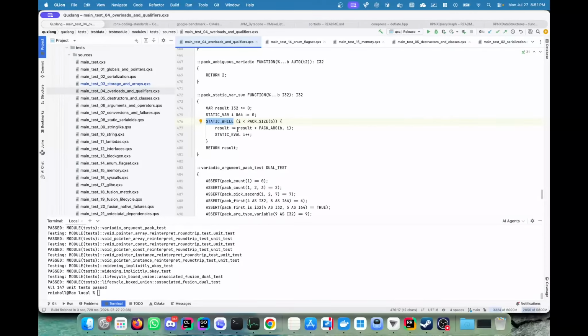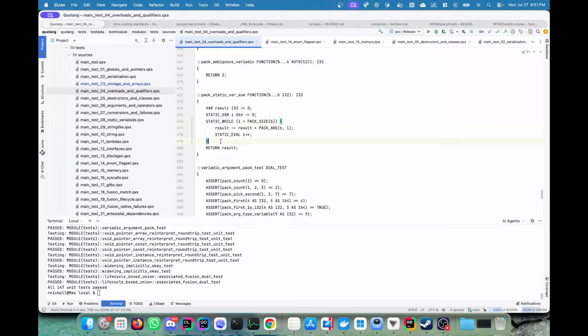So we could say static while i is less than pack size of b. We can say result equals blah blah blah. So this is like generated code, but then we can mutate the compile time variable, and then it regenerates the body of this expression after evaluating the static while. So this allows us to create variables that are evaluated and mutated at compile time rather than at runtime. The static is at compile time, but it's not just that we const expr assign a value, we can actually do a while loop.